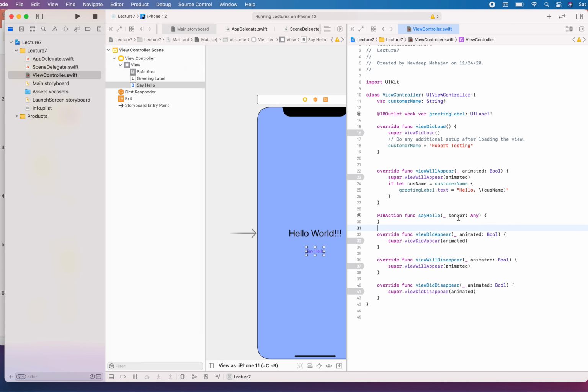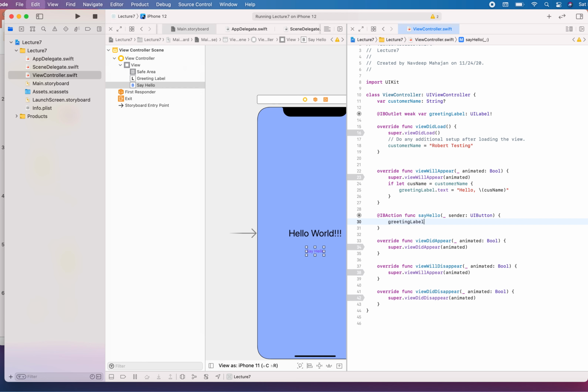Now, as you would notice, as a parameter, the sender is of type Any, so it can accept any type. But we know that it's a UIButton, so I'm just going to cast it to UIButton, so I don't have to change it later if I want to do something very specific for UIButton related activities.